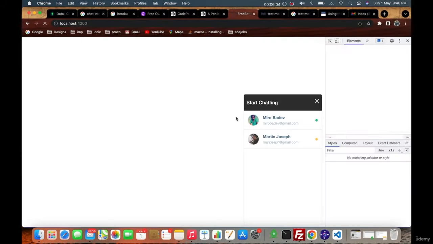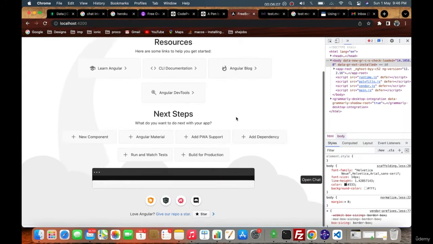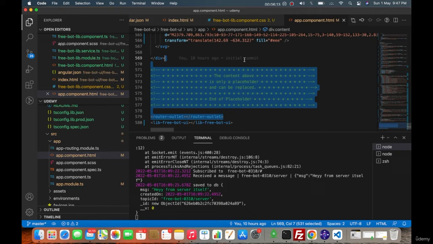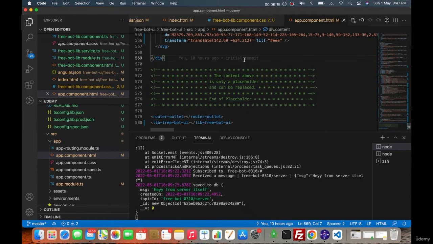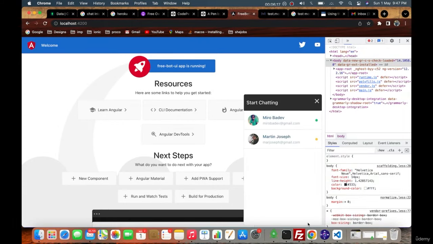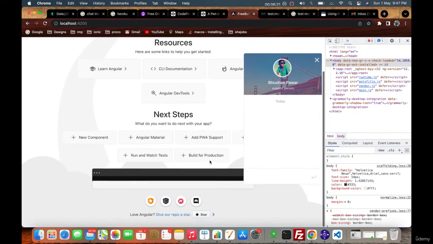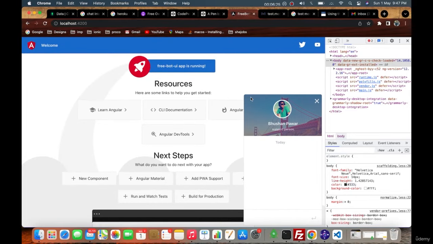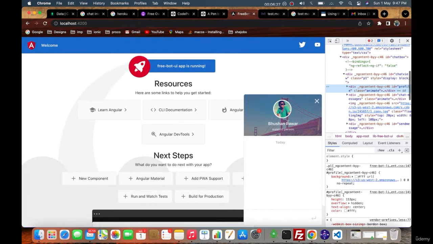Whatever contents the page has, we should not overlap those. So what I've done is I restored the HTML contents of the app component HTML, and you can see that the chat box is appearing at the top, and of course this is scrolling, but we will have to give the position as fixed in this case.